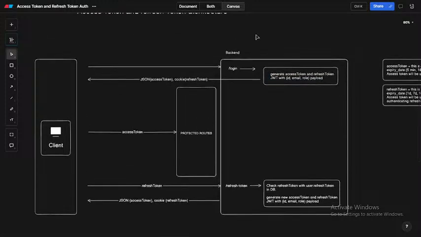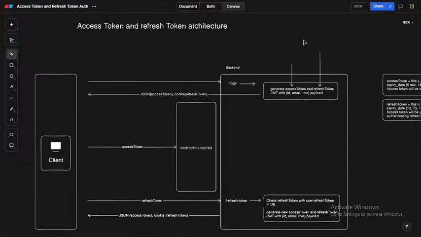But the access token should always be a JWT token, and the refresh token you can create as JWT or you can also create other tokens using an inbuilt Node module like Node crypto, random bytes, or UUID. You can create a refresh token from anything, but the access token should be a JWT token.